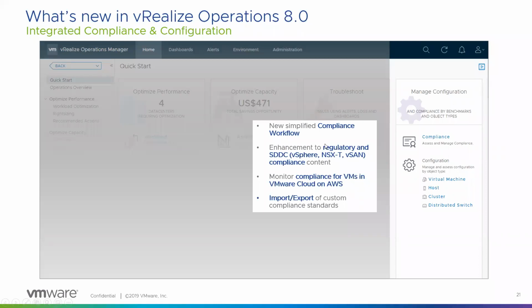So the compliance has changed. We did change the workflow for compliance, and we also added visibility into the VMware Cloud on AWS, which from a compliance standpoint is a bit different, since you're paying VMware to manage the virtual infrastructure. The only compliance concern you would have then is your responsibility for the VMs themselves. Are the VMs compliant?